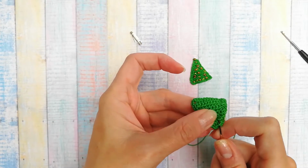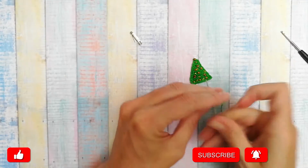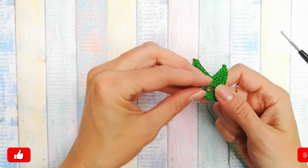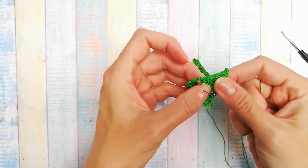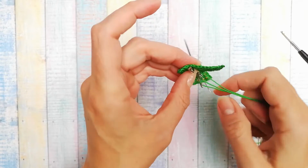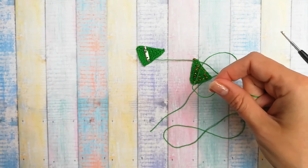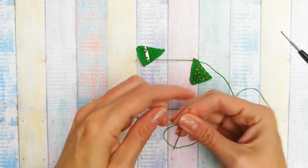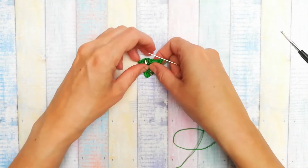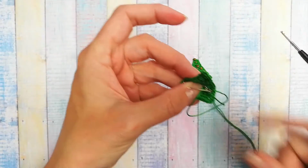Now I have to go down to the position where I want the pin with my needle, actually with my yarn. And I want my pin. No! I need a smaller needle, but still thick enough for this yarn. Let's try this one. So this is the position. Okay, this one goes fine.